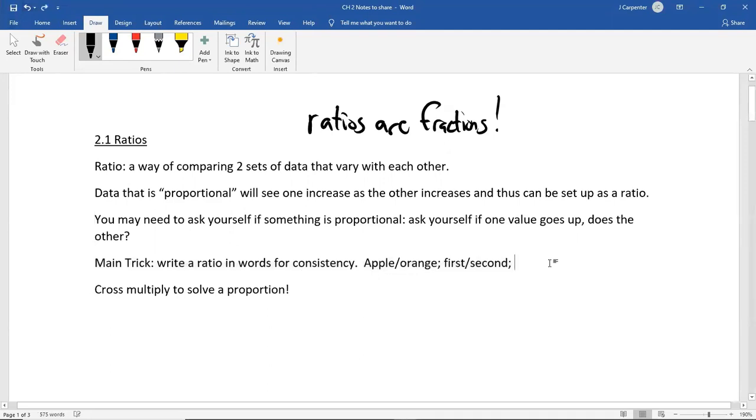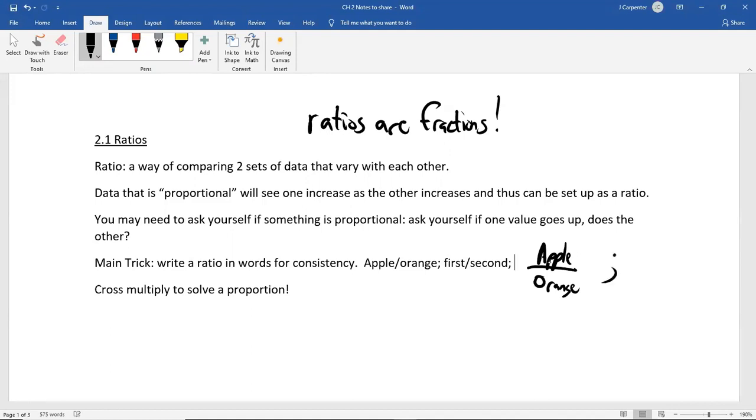All right, so what do I mean? So let's say you have this problem involving apples and oranges, and you either discovered that they're proportional or you are told they're proportional. Then you would write apples over oranges. This would be the first thing I would do before injecting any numbers and solving any equations. And it doesn't have to be apples and oranges. You could be just comparing some random first thing to some random second thing. Pennies to quarters, students to teachers.